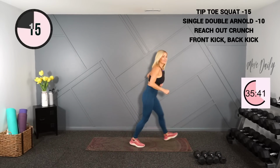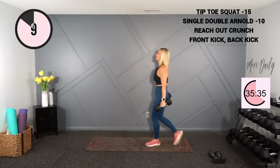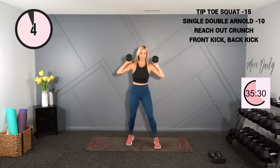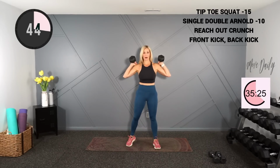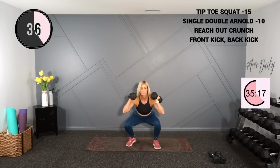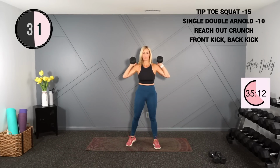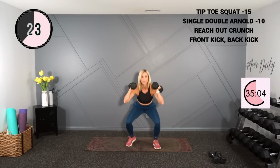Okay, round two. Excellent, I'm gonna go back to 15s for my tiptoe squat. One toe planted, drop it low, and drive. Last one here, switch your toe.